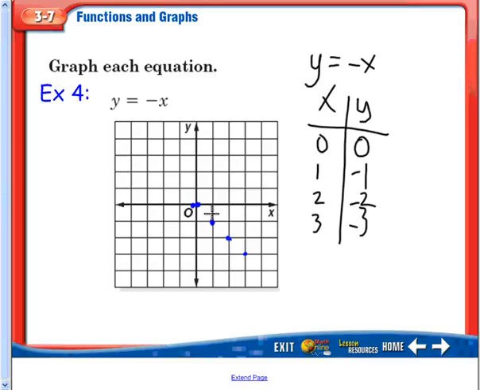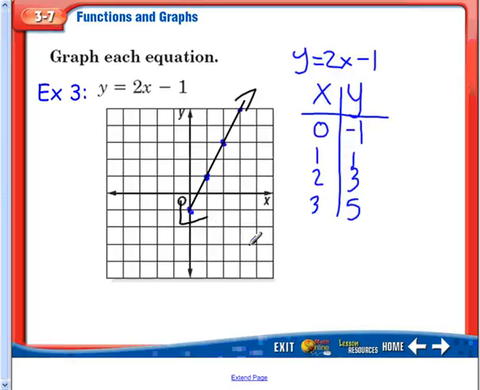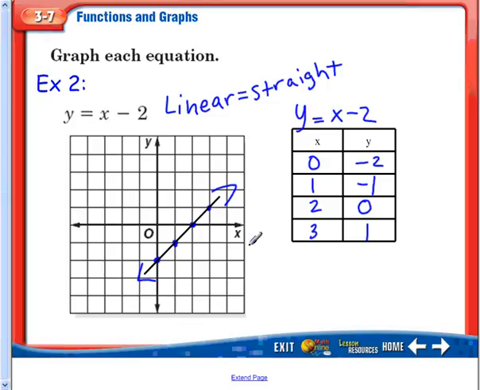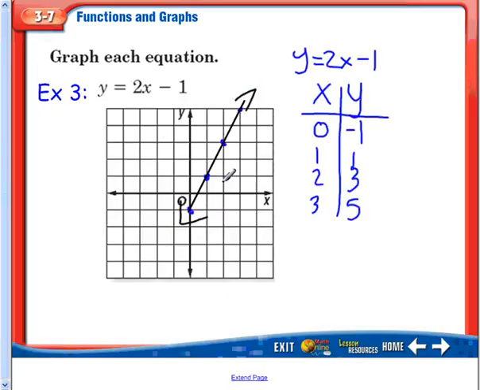Now I'll use my line tool as I see that this creates a straight line between these points. I'll add the arrows to show that this function will continue on. And I would like to notice a difference between this function and the other two functions. Our first function that we graphed was increasing from left to right.